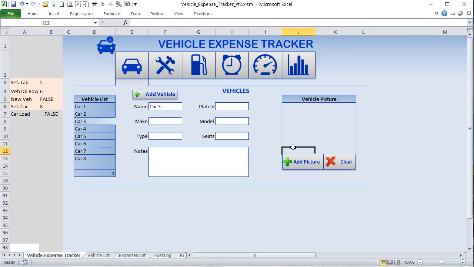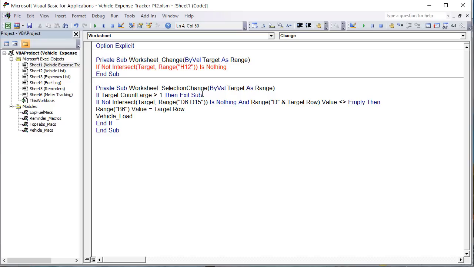Actually, we need one more. We've got to include J13 right here. I think J13 is one we have. So we do need to focus all the way from, we'll include column J, all the way down to, let's say, row 15. So it would be F6 through J15. So let's type that in now. F6 through J15. Okay, so we have that, but now there's something else we need to think about.